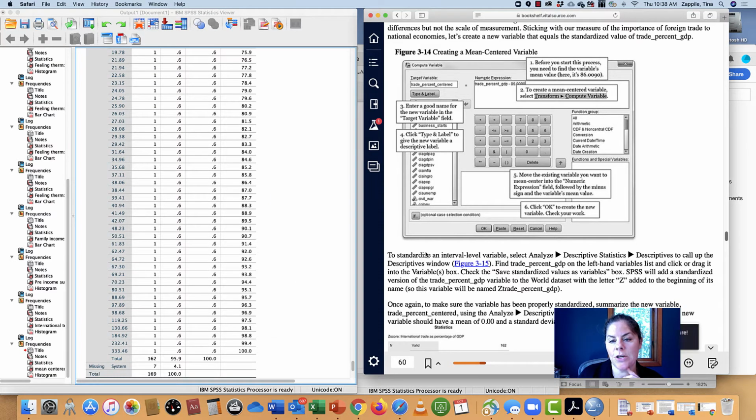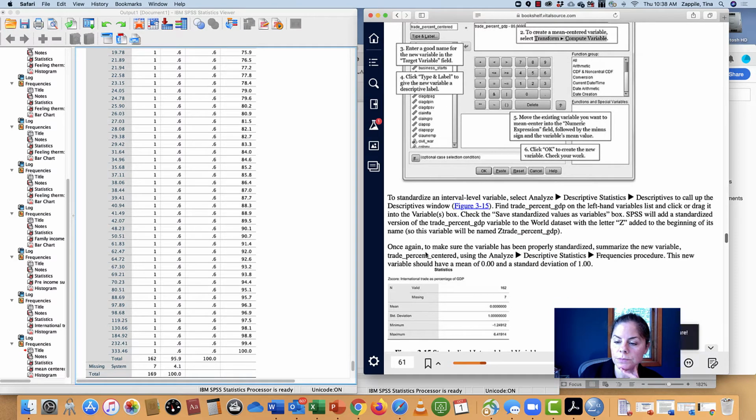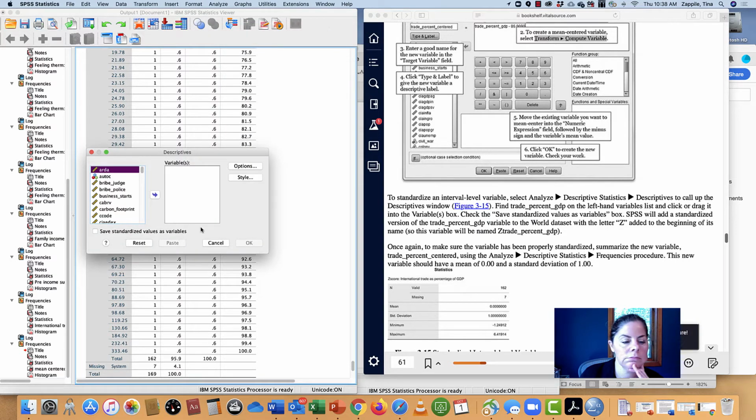So to standardize this, we're going to do analyze, descriptives, save standardized values as variables. I'm going to come down here, find trade percent centered.